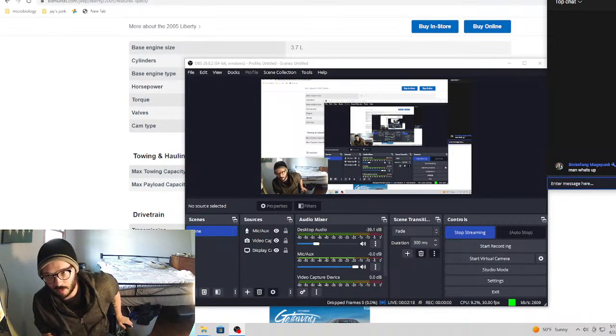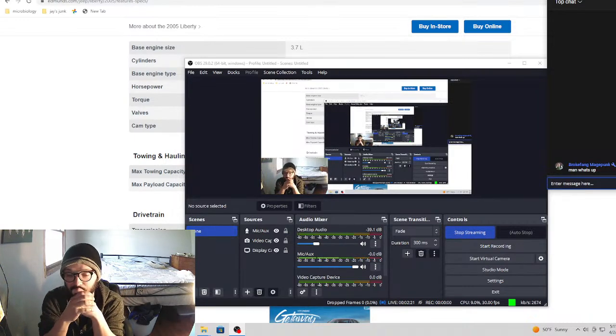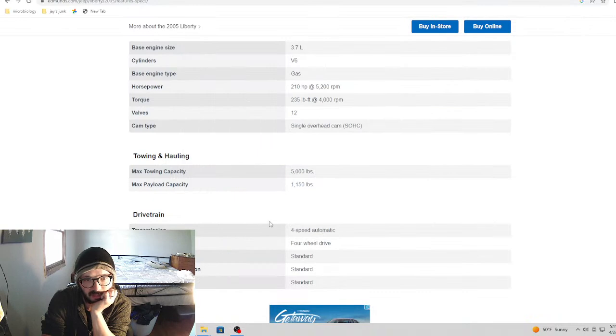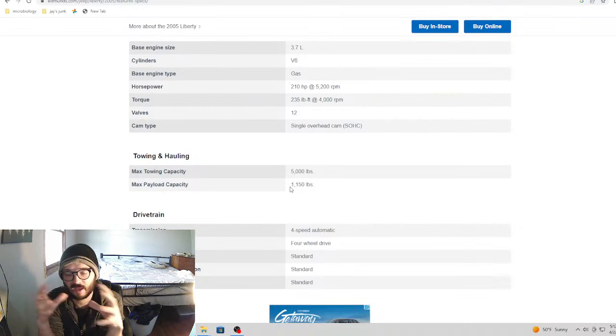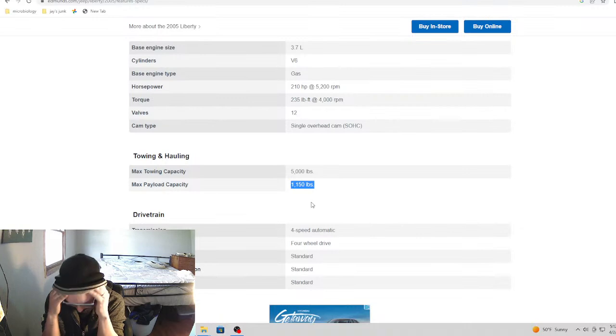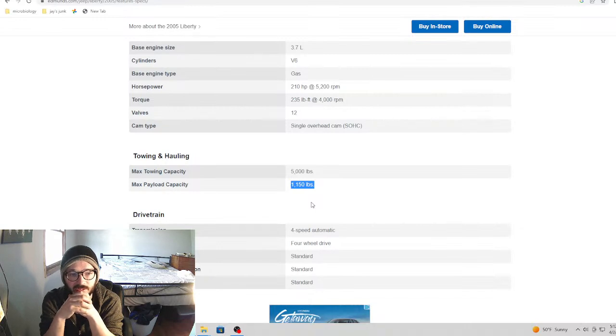So, one of the main issues that I have with the Jeep is it has a very, very low payload capacity. That is pretty much the maximum weight the vehicle can have inside of the cab with no major issues to its ability to drive, turn, stop. All that is affected by its max payload. This Jeep Liberty that I selected to armor has only like 1,150 pounds, so it's very low for the max payload it can have.